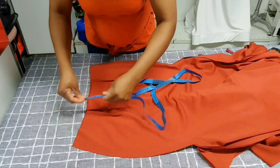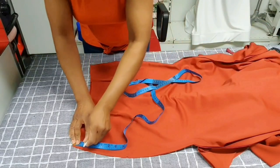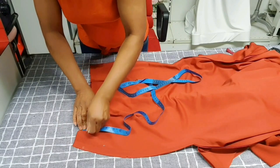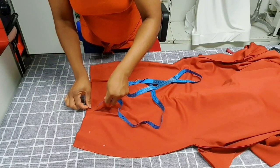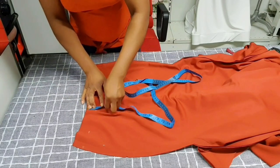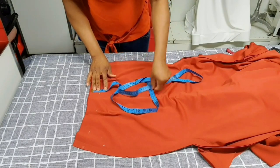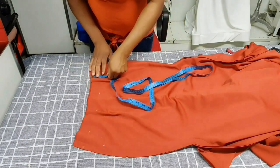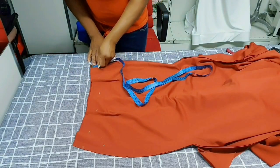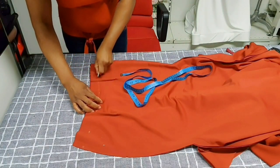So from this 8 inch here, I'm going to minus 1.5 inches. So to do that, I'm going to just measure 1.5. Do you see it? I'll measure 1.5, also measure 1.5, I'll measure 1.5 till I come to the end. Do you see it? If you don't want to start it from the beginning, you can fix your skirt, after which you take in your band measurement. So this is our 1.5 here. Do you see it? Just mark it. This is our 1.5 inch.